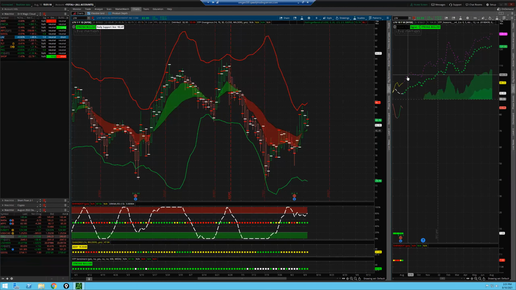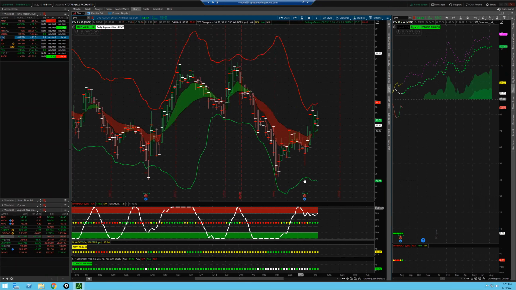Live Nation, this is one where I've been looking to enter. You can see a great seasonal projection, and earnings is over now, and now the cloud just started turning green. So what I'm waiting for now is, a couple things. Let's say you were an aggressive trader and you wanted to get in. You could get in here, and then as long as this stays green, you can stay in the trade. If it closes lower and turns back to red, you then get out. But your risk is going to be low with a potential huge opportunity to the upside.